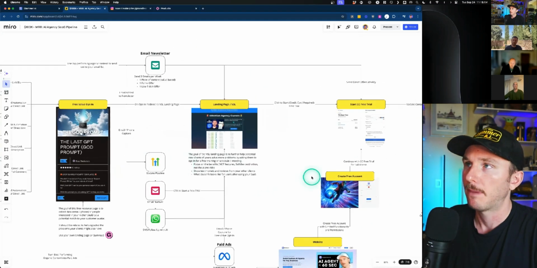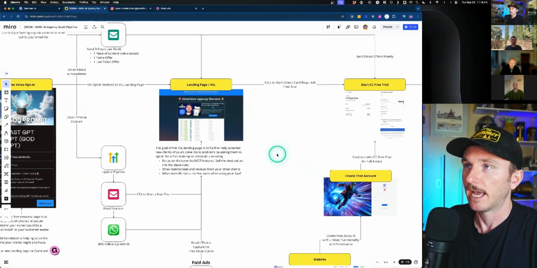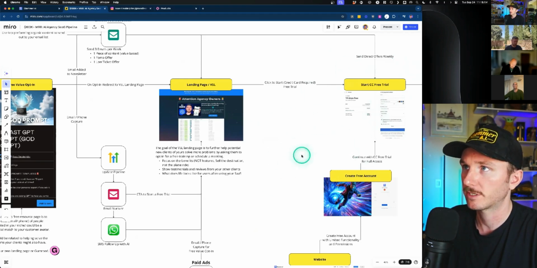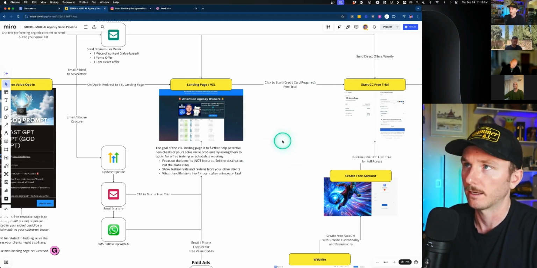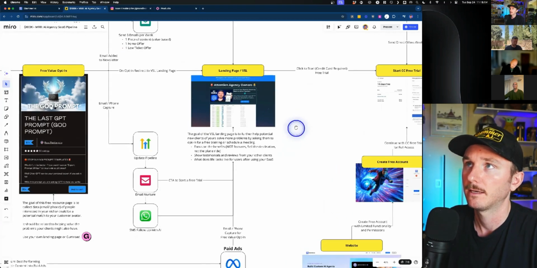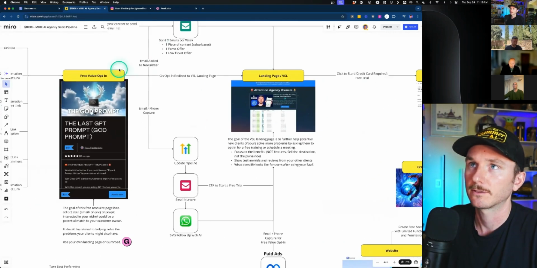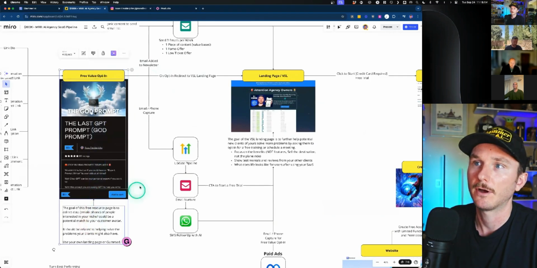And the cool part about running a SaaS or a white label SaaS with Stammer is you can create a free trial funnel that allows people to fully test everything out themselves without you having to gatekeep that access. So, before I get ahead of myself here, let's continue from the free value opt-in.